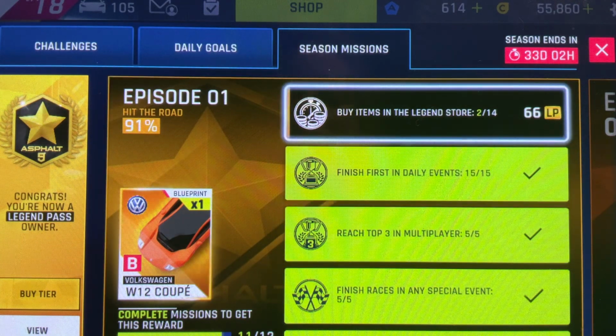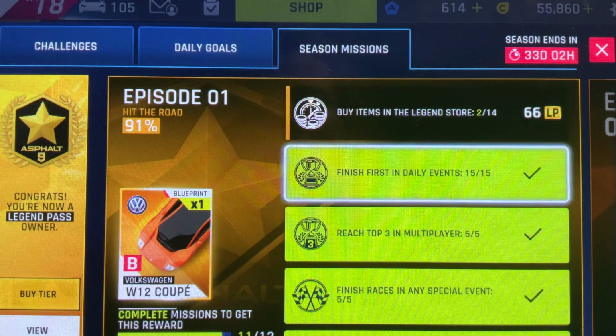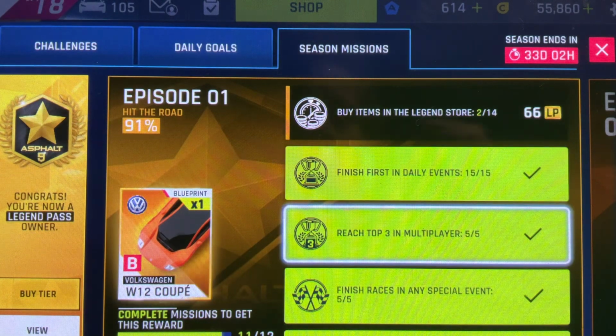Starting off, we have buy items in the Legend store. That one is going to take you a while because you got to buy it out of that little shop. Finish first in daily events. That one you are going to end up doing, whether it's car hunts or the credit heist and stuff like that. Just play your daily events, come in first place.